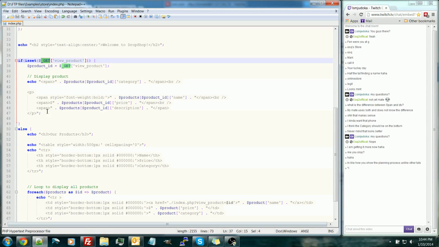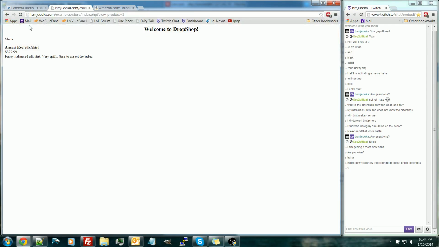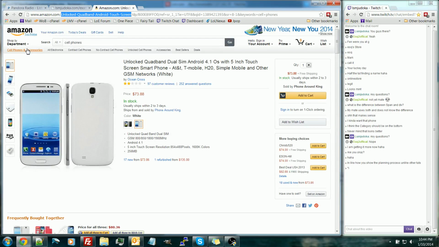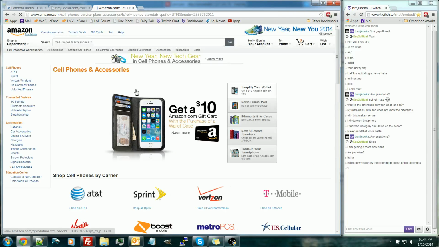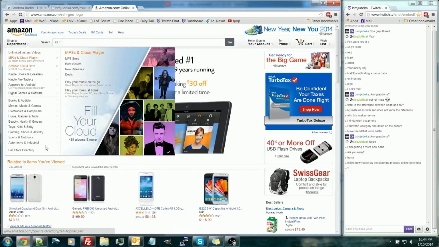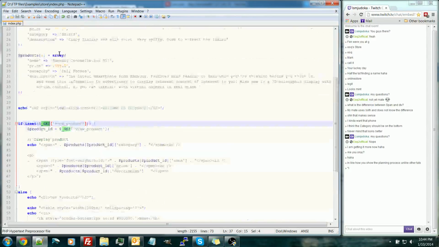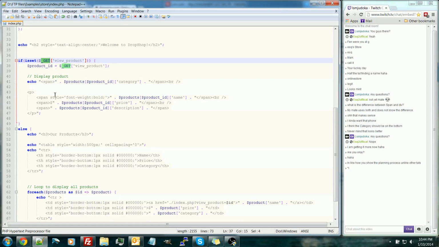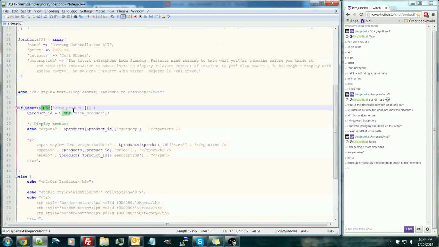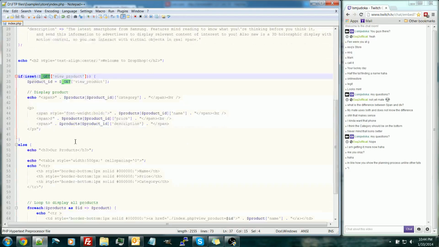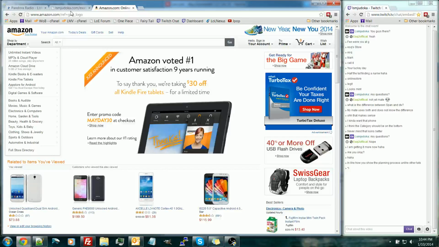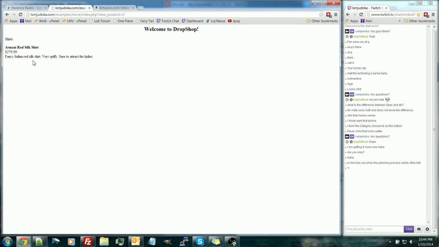Okay, so what we're going to do up here is I'll explain what I'm doing. If you see here how you can go to the category of the cell phones, or you can go all the way back to Amazon, the home page. So what I want to do is make a link up here for cell phones so that everybody knows this is the category, right? So that once I get all the functionality working, you could click shirts and you'll be able to see all the shirts.